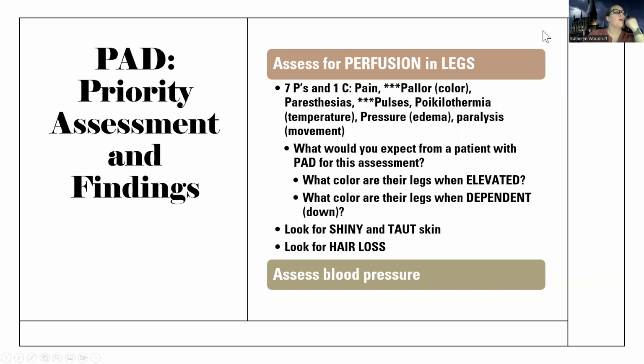Anyway, so the next one, in this one I have asterisked, is pallor or color. And this is one that's specific because we do talk about specific words when it comes to PAD. If you look a little bit farther down on this slide, when it says what color are their legs when elevated, it really should say are their feet when elevated.